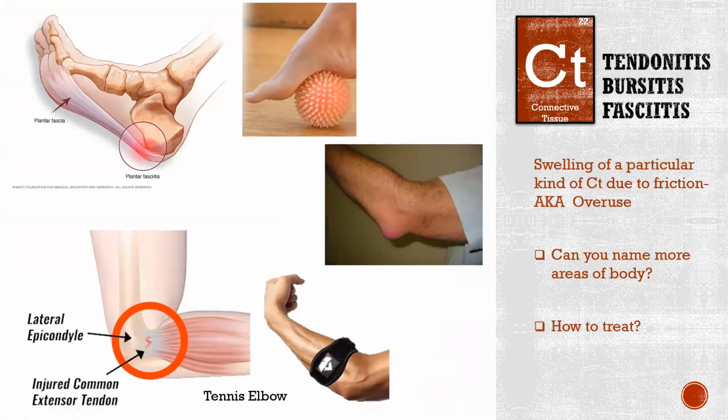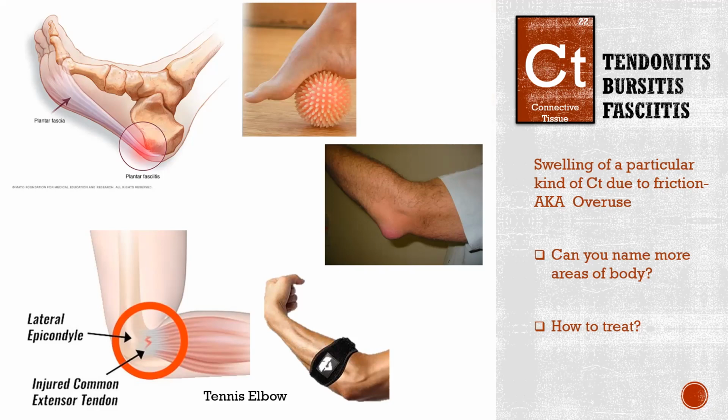And here are some other examples of common connective tissue disorders. The most common ones get names, right? You've probably heard of plantar fasciitis or tennis elbow, also known as lateral epicondylitis. Also, there's elbow bursitis, very well known. So it's important for you to know that just because these are the very common ones doesn't mean that they can't happen in other parts of the body. We could have other tendinitises that happen in unnamed areas of the body because the patient is doing other repetitive movements besides just running.